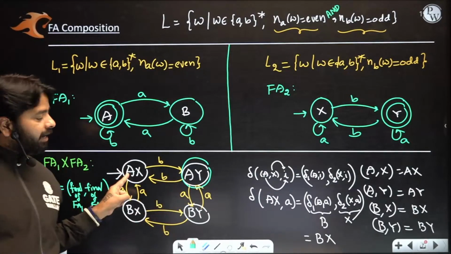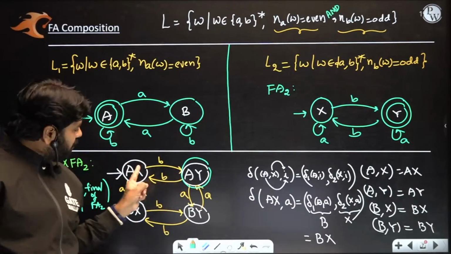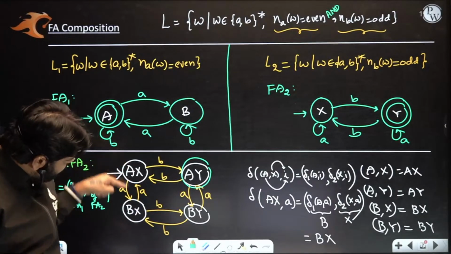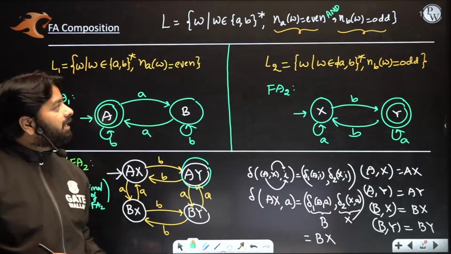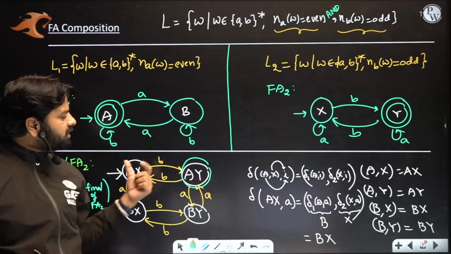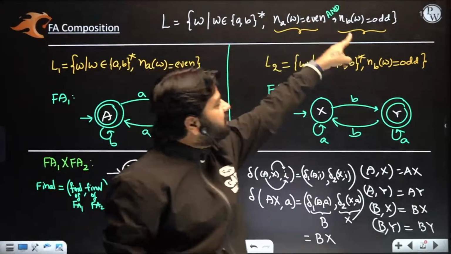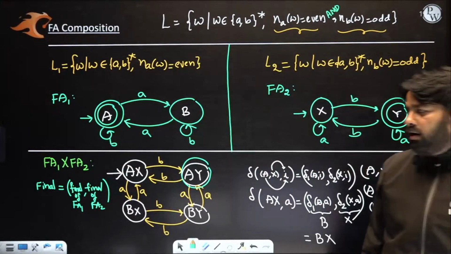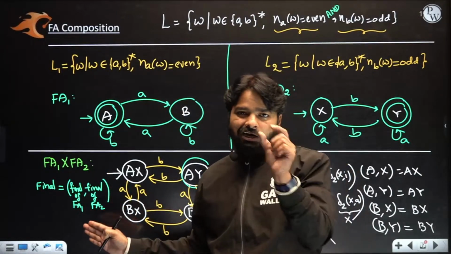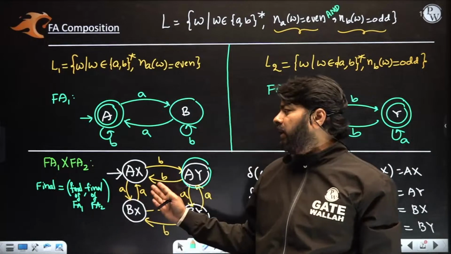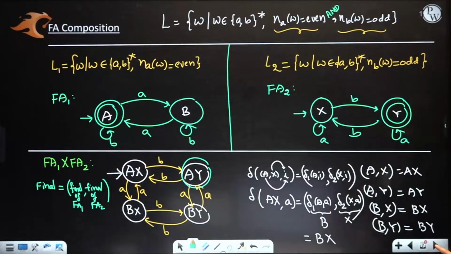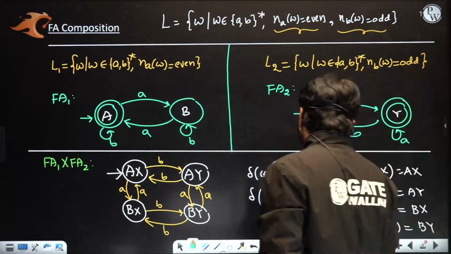You check it from here, what strings can halt here? Either one B, meaning zero A's and one B, right? Or you go any path, let's say A, B, A, two A's and one B. Is it satisfying or not? You take any string which halts here, you start from the initial state, you halt here, that string always satisfies these two conditions. Is it clear? So that kind of pair, final of FA1, final of FA2, will be final in the AND condition.